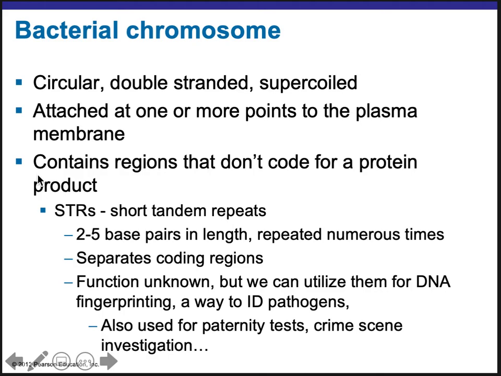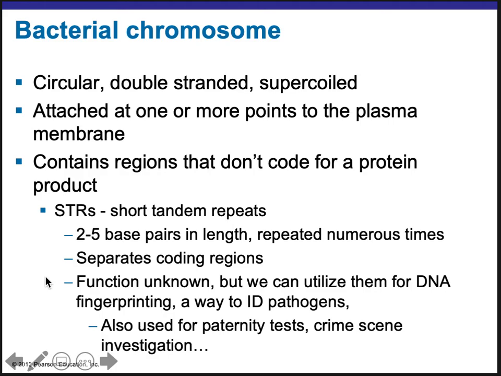So for the way we think about it, they're useless for the cell. I'm sure that there's a function that we will learn about at some point in time. It's hard to think that anything would be completely wasteful and still remain, right? But as far as what we know so far, these little short sequences, they're 2 to 5 base pairs in length, right? So base pair being A, T, C, or G. They are 2 to 5 base pairs in length, and they're repeated over and over again for some length.